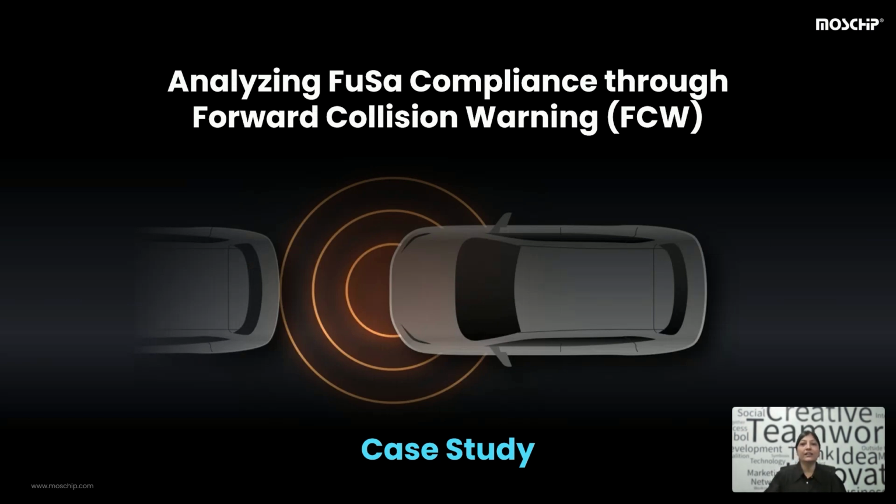Traffic ahead slows suddenly. In a conventional car, the driver alone must sense, decide, and react in about half a second. In today's vehicles, a digital co-pilot is constantly monitoring, analyzing distance, speed, and driver inputs. If the math says impact is coming, the system flashes a warning on the screen, sounds an alarm, or even gently applies the brakes. In short, FCW shows how modern vehicles share the workload with the driver. In the next few slides, we'll talk about the forward collision warning system in the ADAS controller project, which we did for one of our customers. With the help of that, we will see how we mitigated some of the SDV challenges.